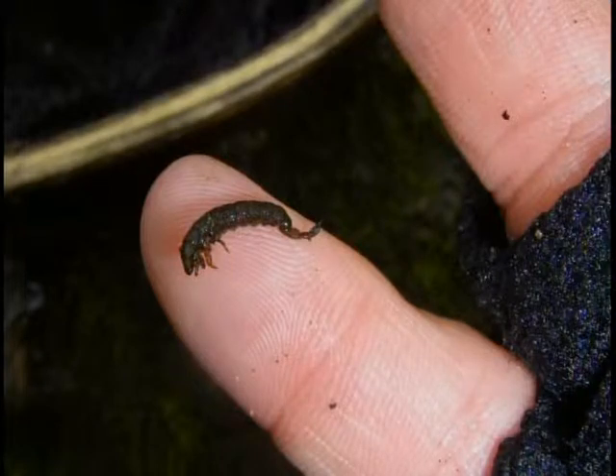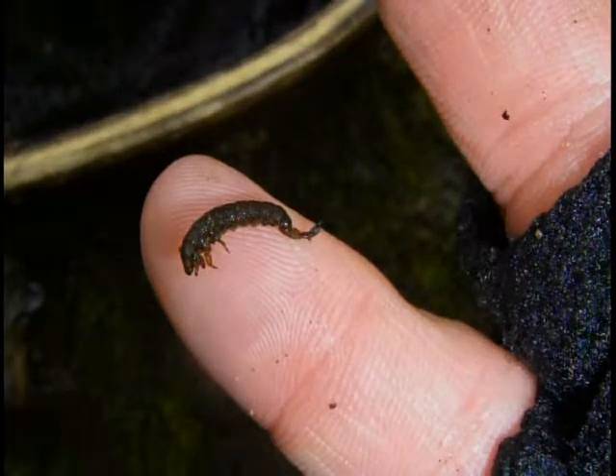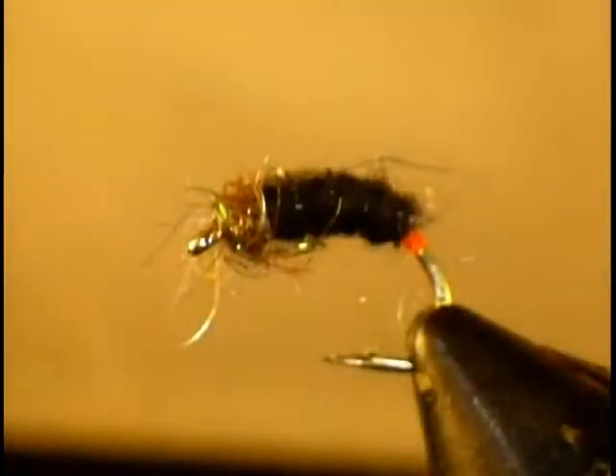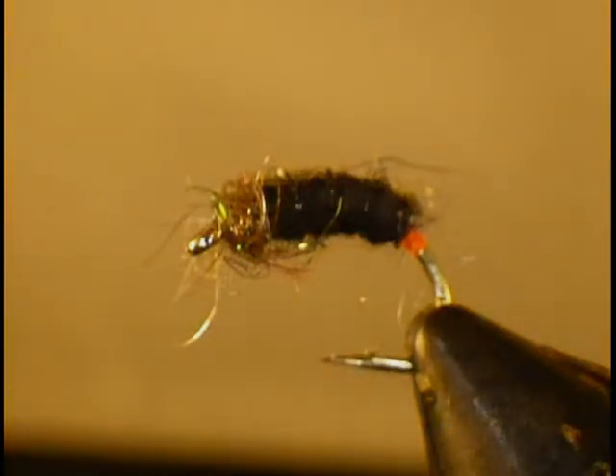We also have an abundant number of caddis in the river systems — all of the rivers in the watershed have them. We have a picture of a black caddis larvae found in February; it was tiny but still had time to grow before it started hatching in April. The imitation I like for this fly is a simple little thread pattern with some dubbing — tied without the bead in a size 14 to size 18, with a lead underwrap, black dubbing, and a little bit of hot spot. They're always in the water.